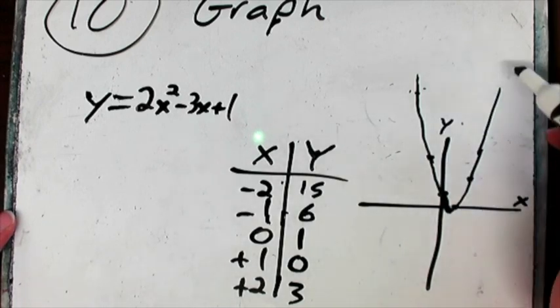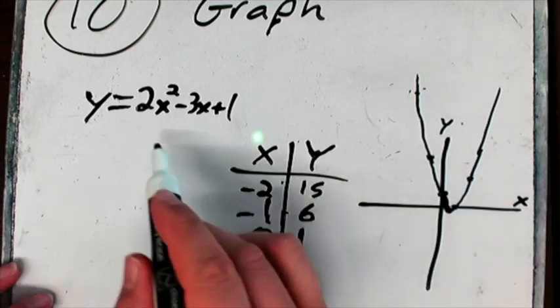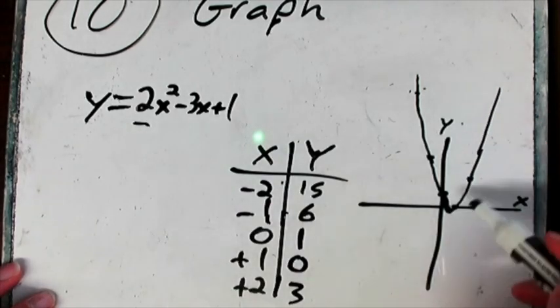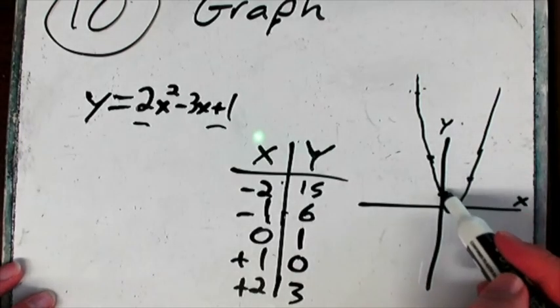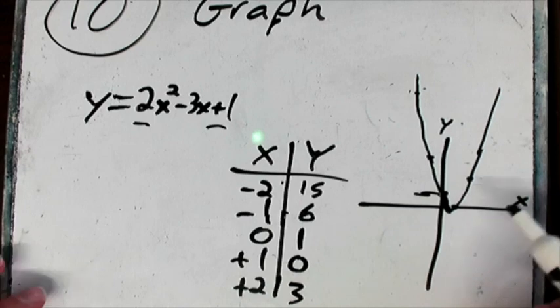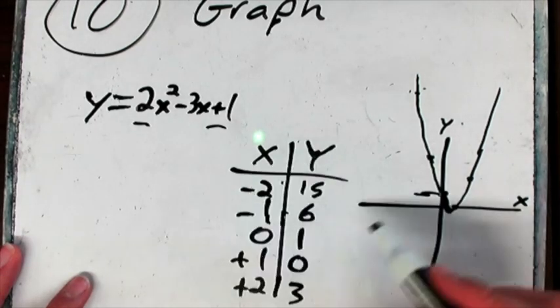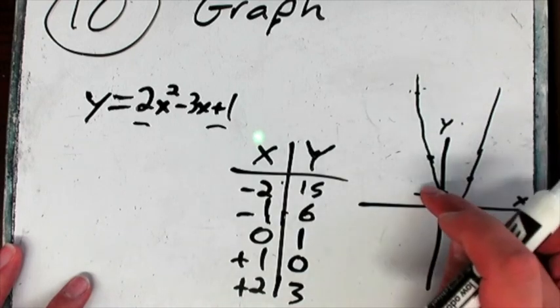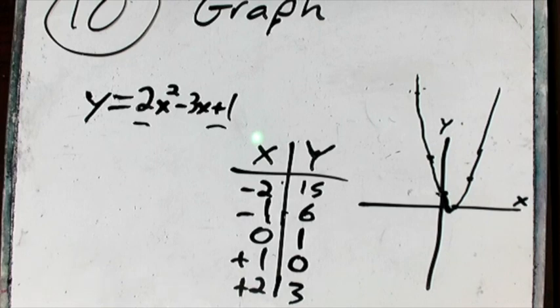But this is, again, in general, the shape. It's a little bit more narrow because of that 2. So the 2 made it a bit more steep. And then this plus 1 gave it that value right there on the y. So again, this is graphing quadratics. This is the most important piece. Actually being able to draw them is very important as well. I hope that explanation works and should be enough to get you through the 10 questions.